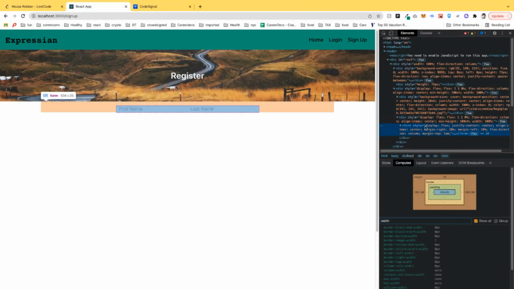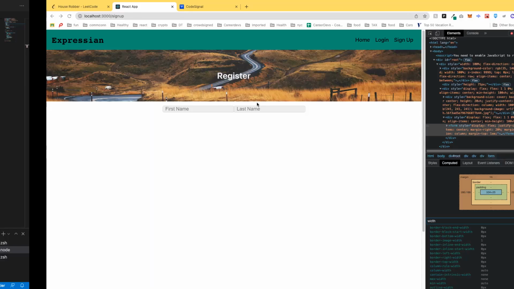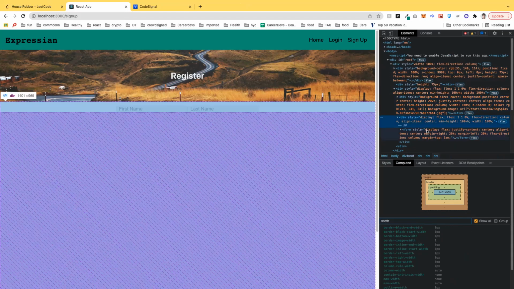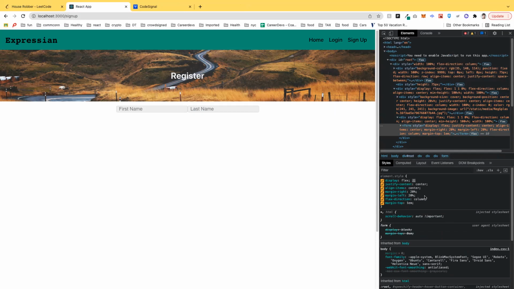Yep. So what did you change? On my container common component, I just added width 100%. Container should always take up the maximum amount of width that's available to itself. Because my form has a margin left and right of 20%.